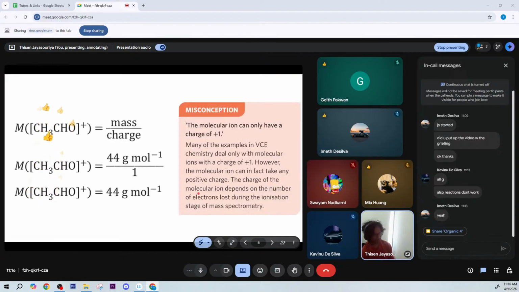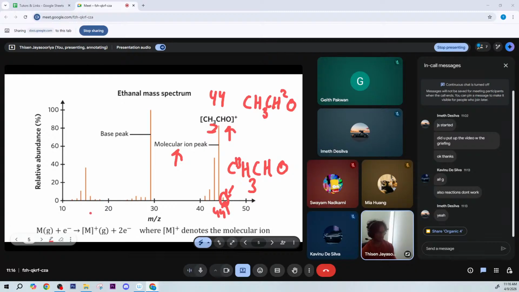So, again, they've already done this mass to charge ratio. And just for the explicit context of the VCE, we only deal with the ions with charges of 1. You can have a compound lose more than 1 electron, but we don't tend to see it, because we're looking at the graph. We can't really tell. For example, over this 44, it could totally be something that has a molar mass of 22 with a charge of 2, but we usually just think about having a charge of 1, yeah?